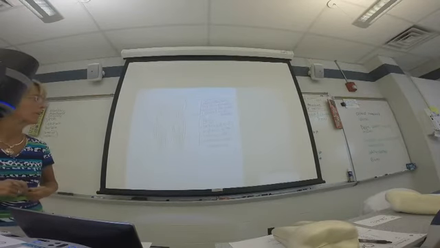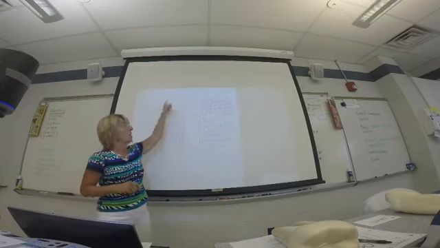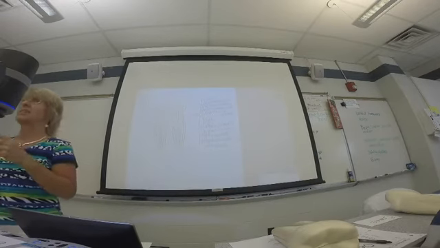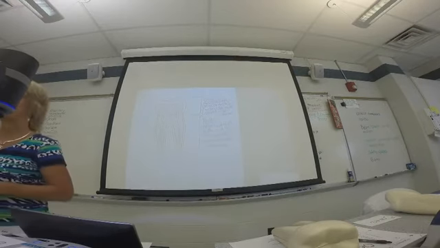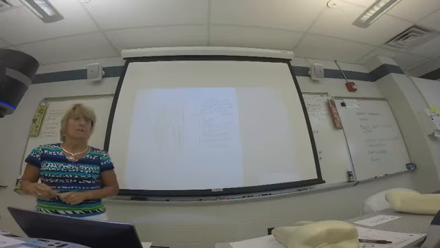So wouldn't you think that the root would need something that is hard and holds strong? If that helps you remember it, enamel is the hardest substance. Obviously, it's the part in the mouth because it takes the most abuse. And then cementum is hard and strong to hold the tooth in the bony socket.